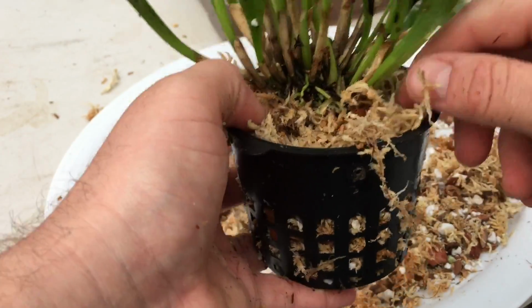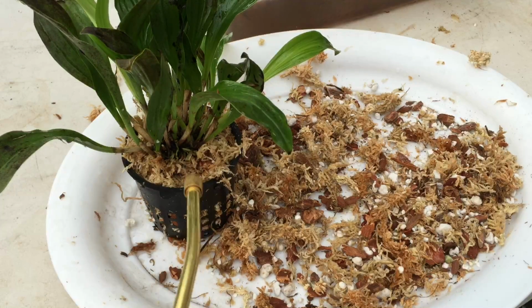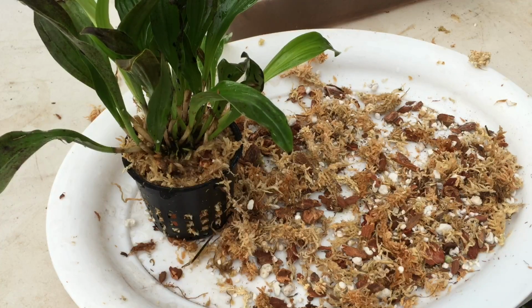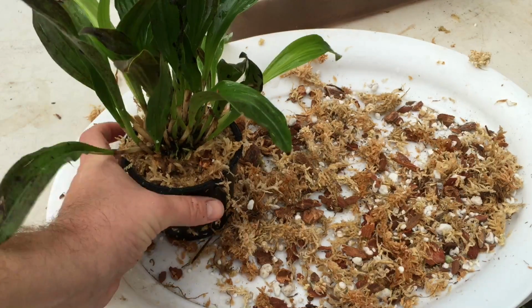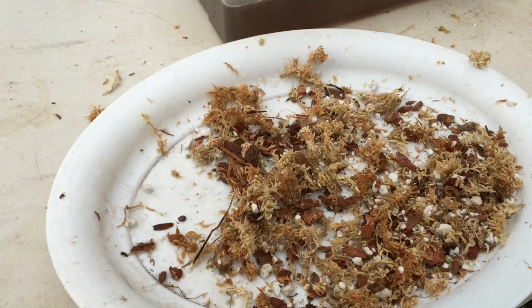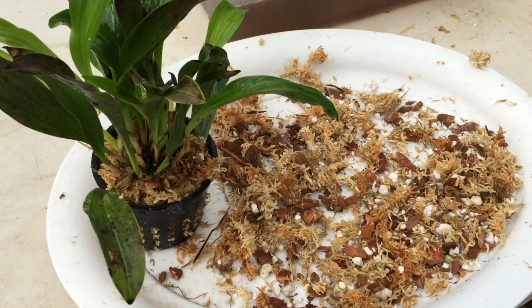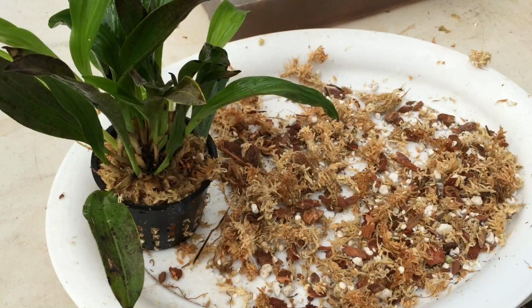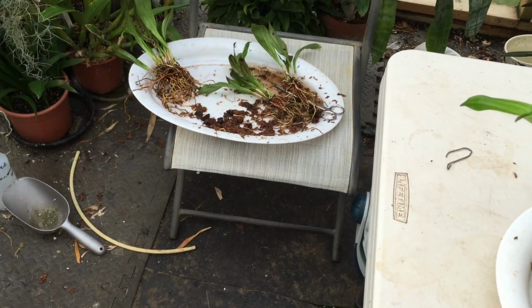So now be sure to give it a good watering. I'm going to soak it with the hose after I'm done filming. I'll give it a little bit of water now, just like so. I'm going to be sure to write on the tag. I don't have a pencil within reach, but I'll write on the tag when it's repotted and then stick the tag back in. And then I can reuse my hanging system here with the little hooks on it, and I'll hang it back up and it will be good to go. So I am going to work on those guys over there now, but I'll let you go.